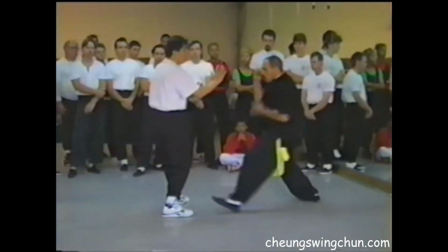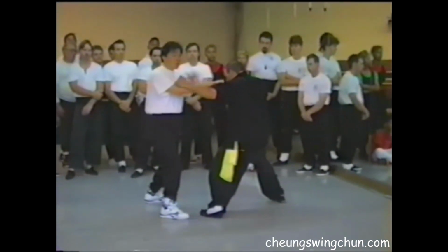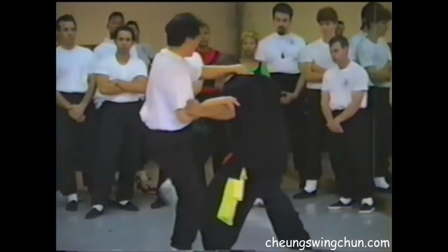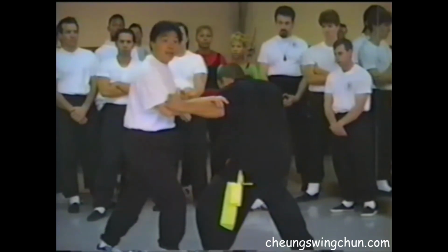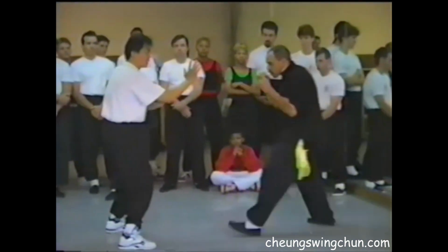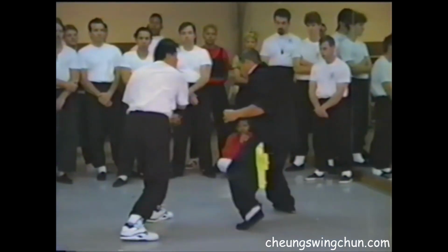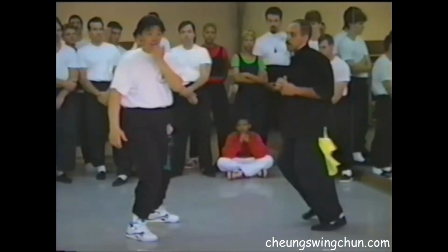You could teach them to use the back fist, right? And then straight away, so you go from here, right? Okay? Or come back with the elbow.